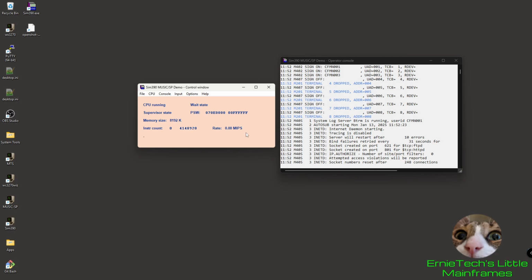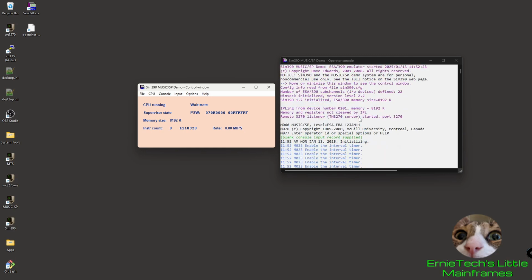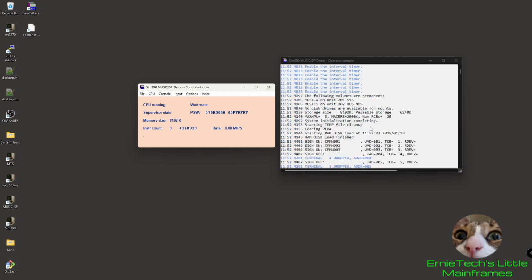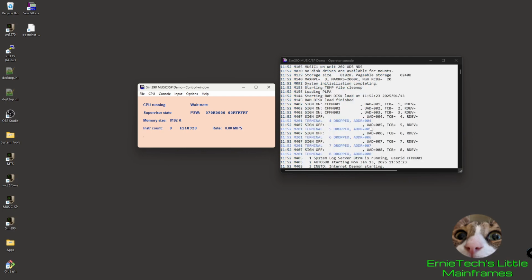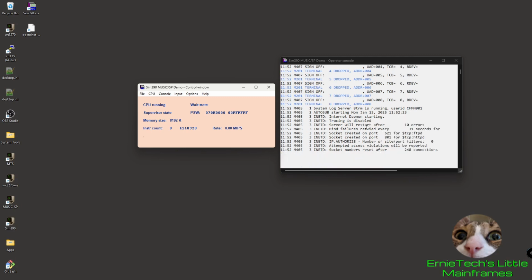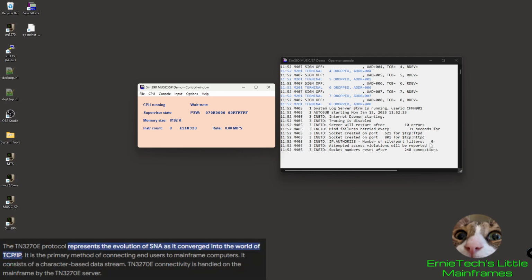A couple of other things to talk about. When you see this console over here, that is what you're going to see if you were sitting in the data center somewhere and you were the console operator or the admin. It's going to tell you that the thing is booted, that it's started up a bunch of things, who's signed on, and which terminals are available or have been dropped for whatever reason. And in this case, it's also going to tell you that certain servers, certain TCP or Internet Protocol type servers, have been made available to us.